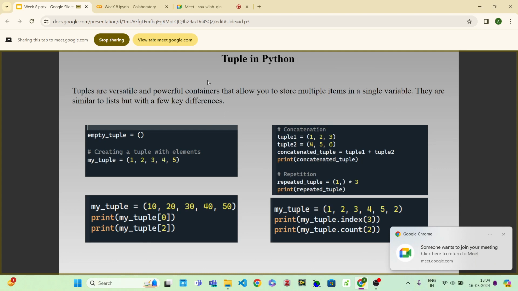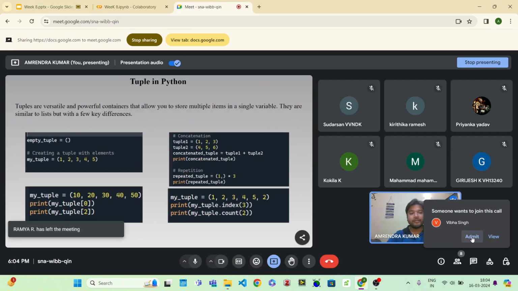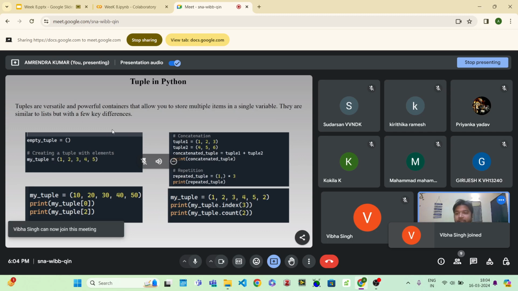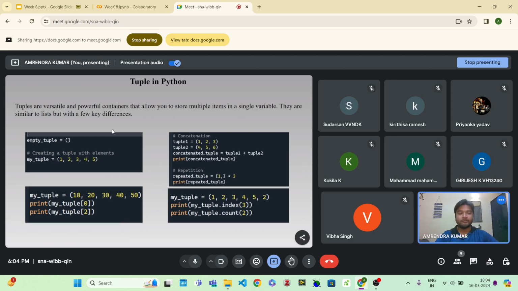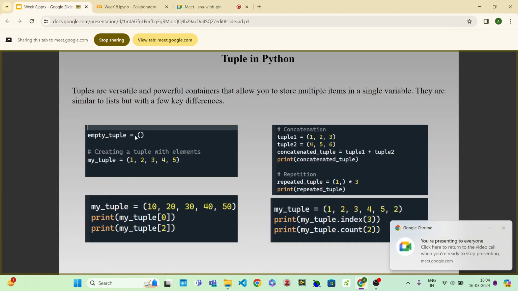You have a variable name, an assignment operator, and inside brackets you put some numbers separated by commas. It's similar to list, where we used square brackets with numbers separated by commas. You create a tuple using small brackets like this.